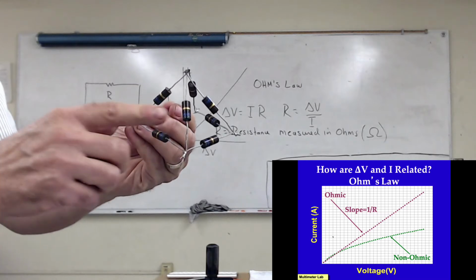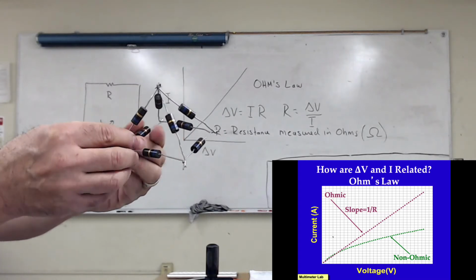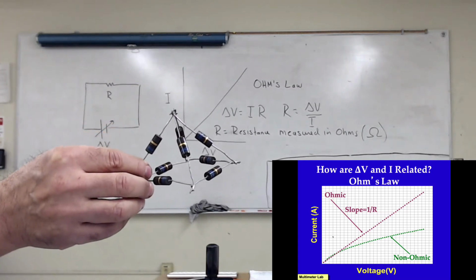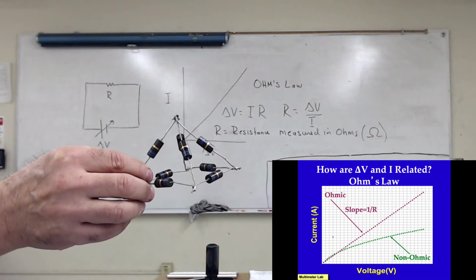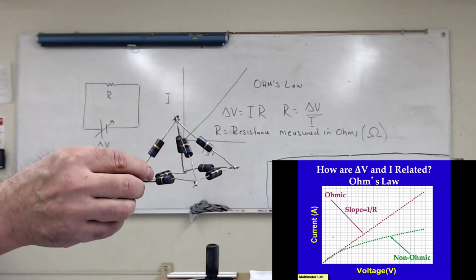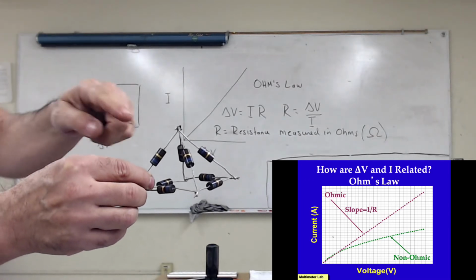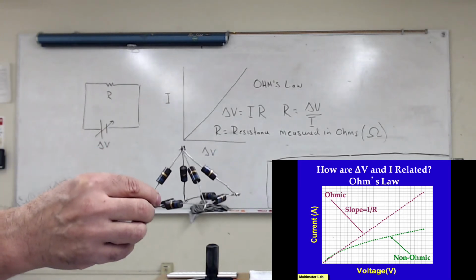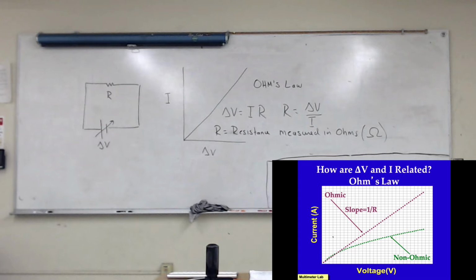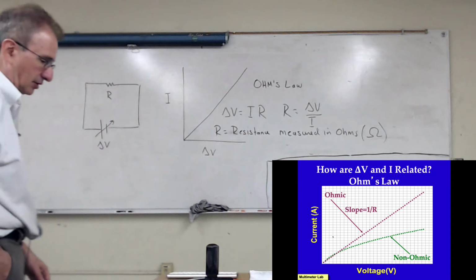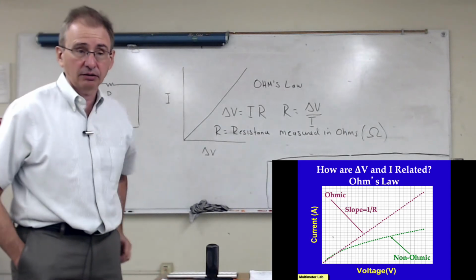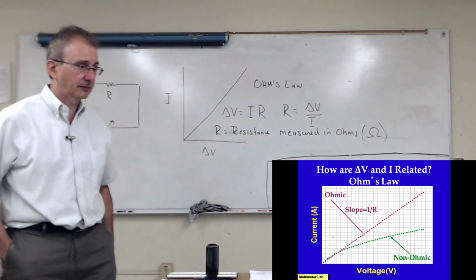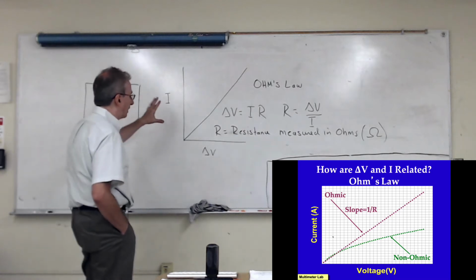The size of these kind of resistors, these are carbon resistors, and you have much smaller ones in your lab kits, is indicative of how much power they're rated for. If you go above that power value, these things will heat up and they won't obey Ohm's law anymore. Light bulbs don't obey Ohm's law because R changes as you change the voltage. You're going to see that in the lab you're going to work on. So this is what we talked about for the multimeter quiz.